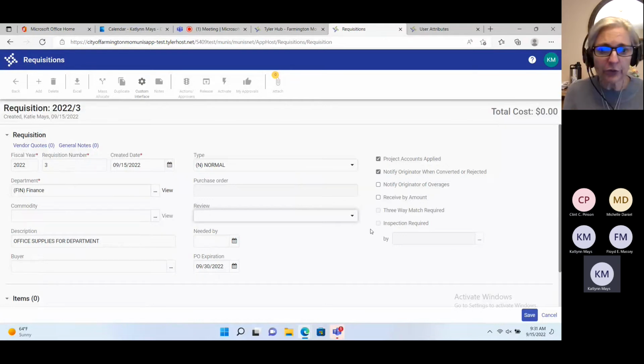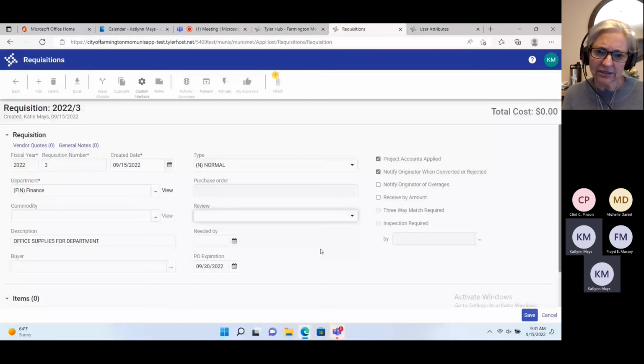So then review is a code that your organization might or might not use, where what you're doing is letting people know what stage your requisition is in if you haven't released it. It could be that you are reviewing the certificate, you haven't received the third quote, you're checking on something. So that's a code that might be used by your organization, okay?